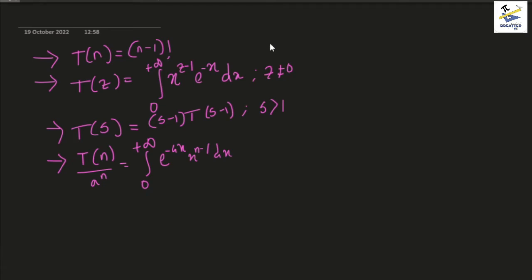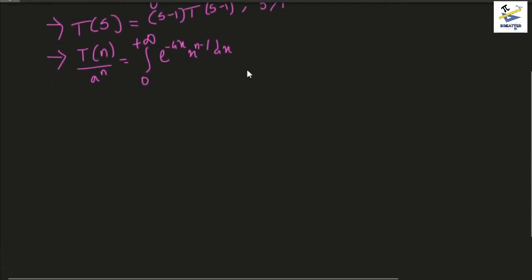So these were the properties that we had found during our course of lectures for the gamma function, and I have also told you before that the gamma function can also be evaluated for fractional values, right? So let's say for half integer values, which is more common. Half integer values more often than not come in place of gamma functions, and we can evaluate them. But what we need to understand here is how to evaluate those half integer values. So I'll get to that, but before that let us solve an integral.